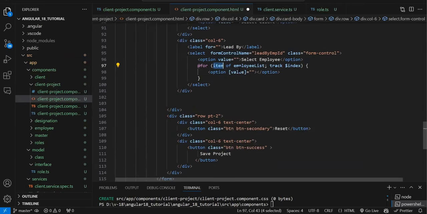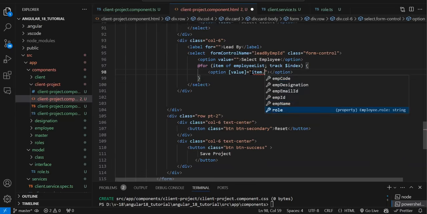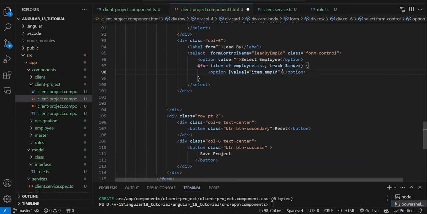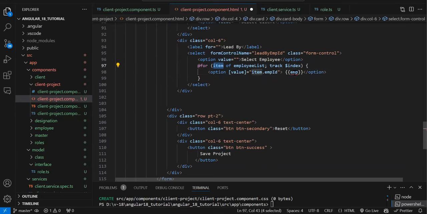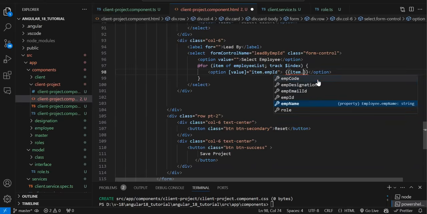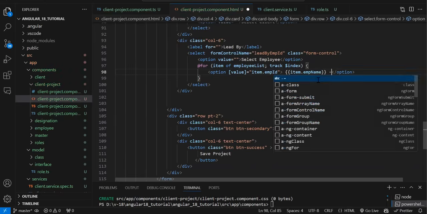Here item dot employee ID we need to bind. And while displaying, we will display the employee name, because whoever is going to use the application is going to select that employee. So item dot employee name. And we will showcase the code also.